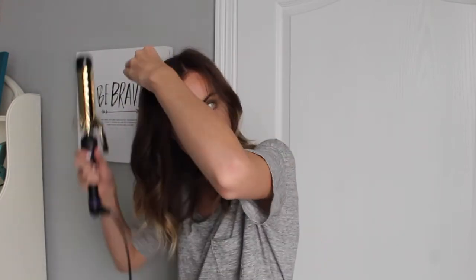Anyway, so just gonna go and touch up, and then, depending on how you like it, you will take a teasing comb here and give it some volume. And another tip that helps for some people is not truly doing it down the middle. It's gonna look down the middle because your hair is normally parted all to one side, but you don't have to do it fully down the middle.